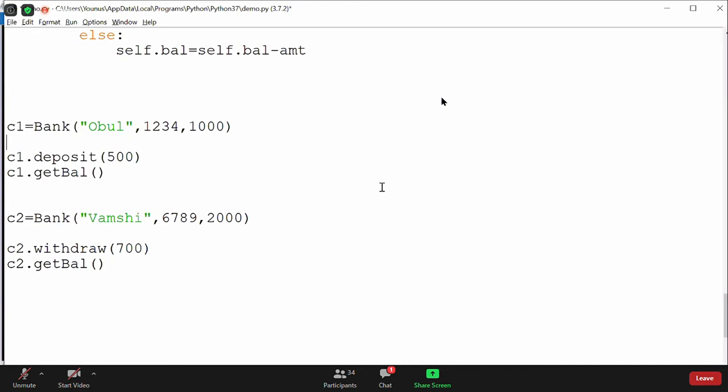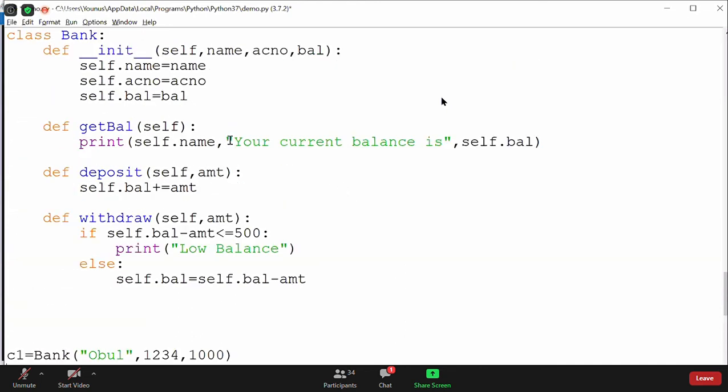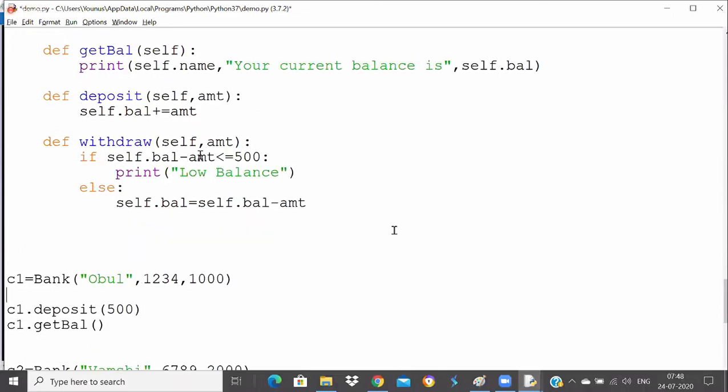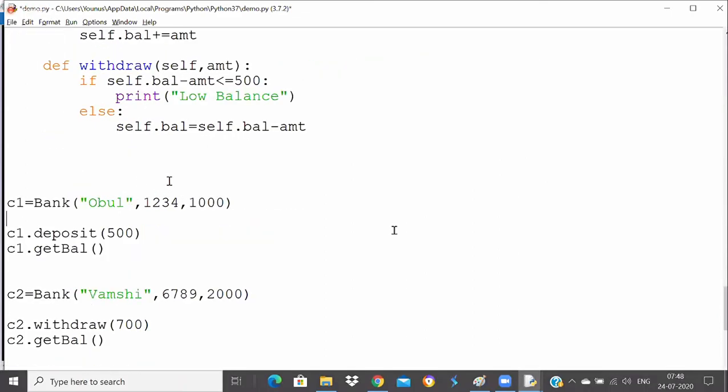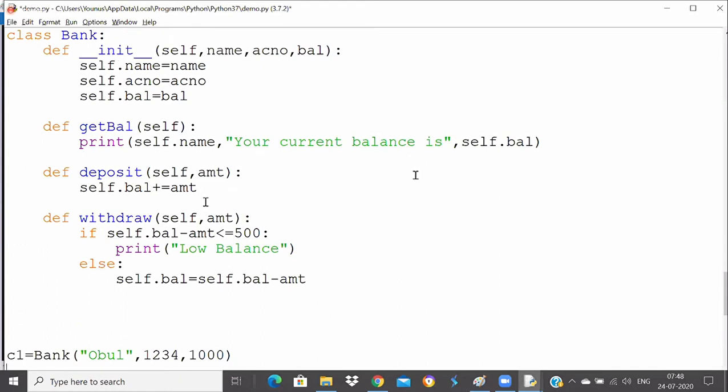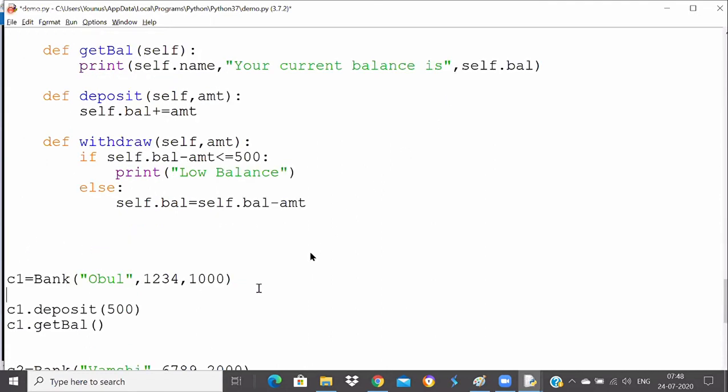Yeah, no, Kudal, that's not a good option actually. Taking input in the init method is not a good option. So we will never do that, because the init method is responsible for initializing and takes the arguments. So we need to mention the arguments, because we never take the input in the class, Kudal. That's the idea. We never take the input in the class because classes can never be used. So we take the input in the main method and then pass it. The main script will take the input and then pass it. That's the idea, so we will not be taking it there. Otherwise, it would be a good solution.